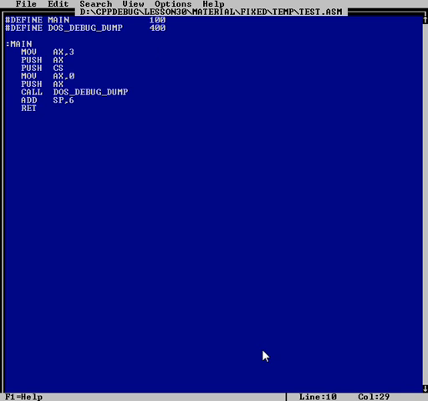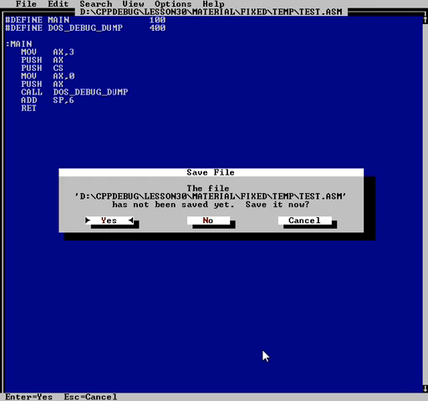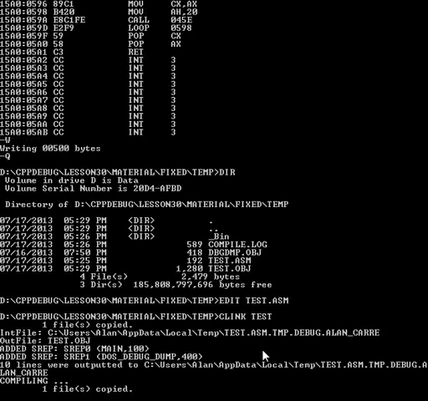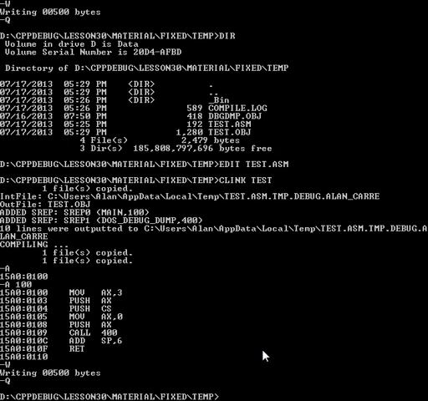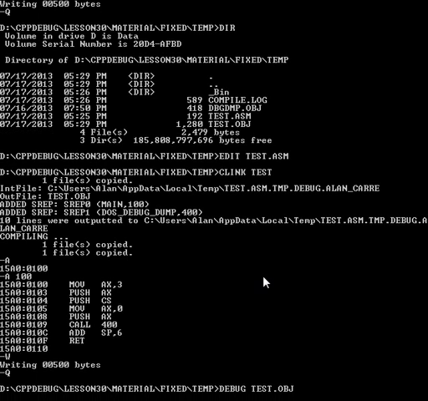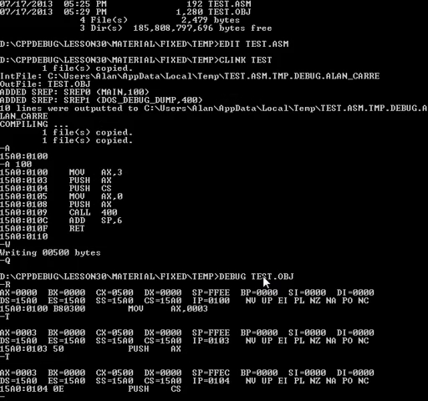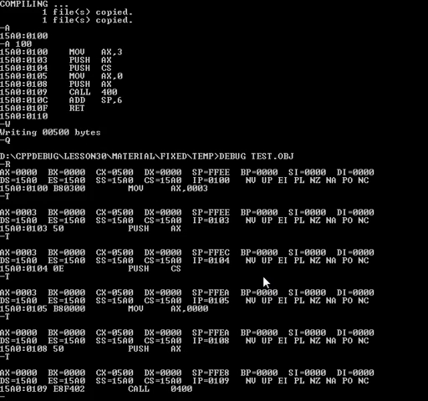Presumably, this call now is going to call the function. Well, first I'm going to show you why it doesn't. Okay. See how it's maintaining the size? That's the test, all right.